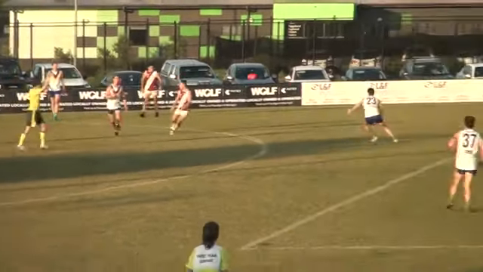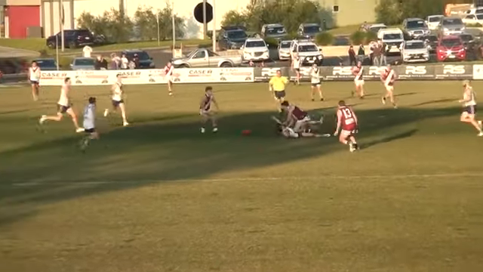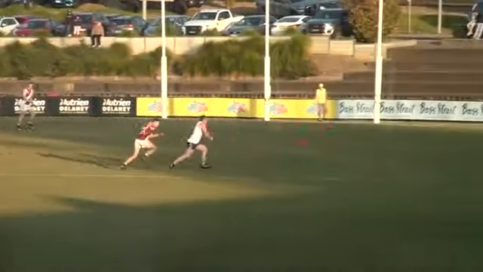Coxedge takes a mark in his defensive 50. He wants to go quick, and they do. He finds Maslin. Maslin with the searing kick inboard. Didn't quite find Balfour. He's had to go a second time. Handball out from the Oakleys. He couldn't find McMahon. Seppi, he kicks the ball forward into their forward 50.